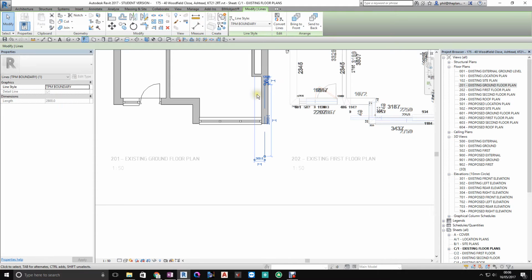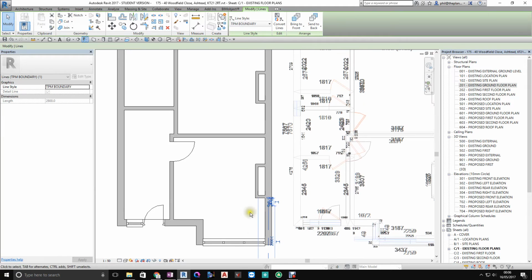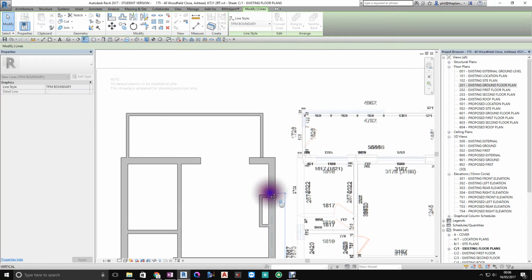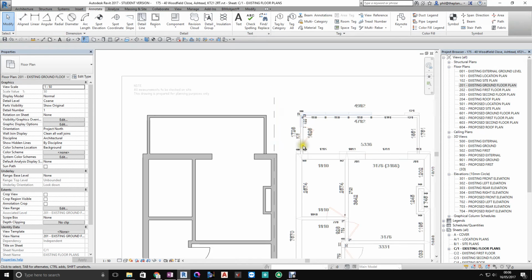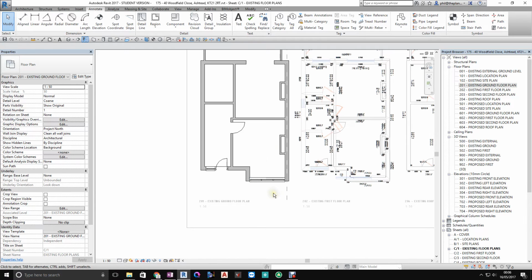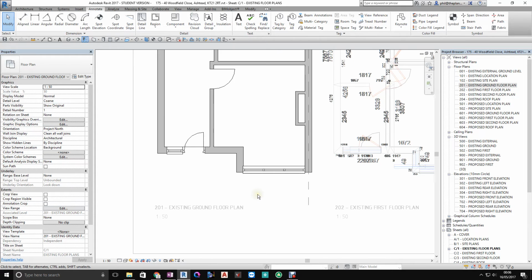Select it again. Zoom out. Grab its little end. Drag it up. I'm using the mouse wheel pressing button thing, and I think it's difficult. You'll work it out. That's what we want, this line with short dashes and long dashes. That shows us where that boundary line is and signifies that it's a party wall.